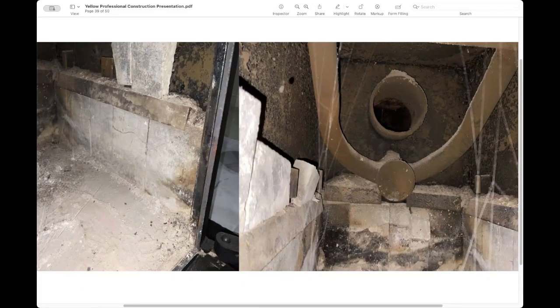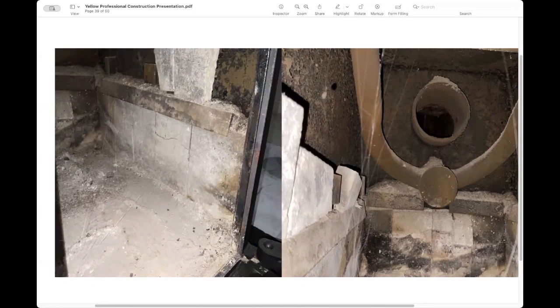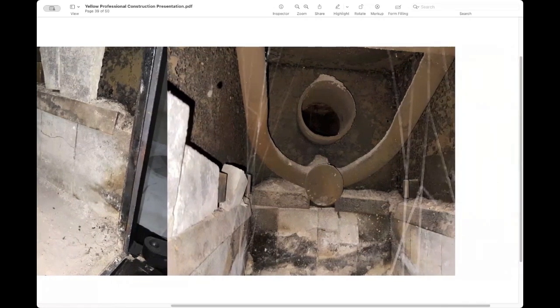Okay. So what the heck is this that I'm looking at? Left-hand picture first. The inside of the wood burning stove. The bricks are actually bricks. Those are fire bricks on the inside of the stove that protect the metal from being too hot and burning through. The fire bricks gain the heat and radiate the heat and protect the stove walls. That's a replacement item, maintenance for somebody who uses a wood stove. Okay, and all this is ash up here. And then what about this crack here? Is that bad? That's the maintenance part. You will replace fire bricks on a regular basis.